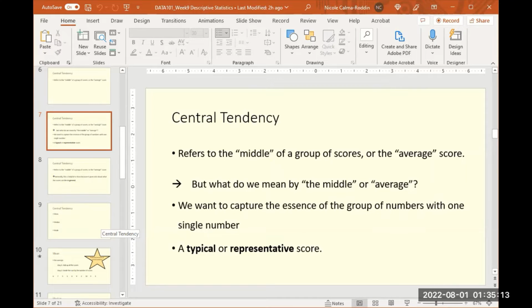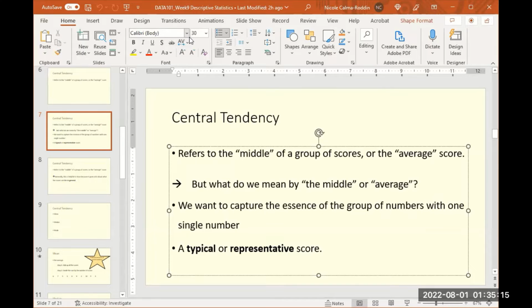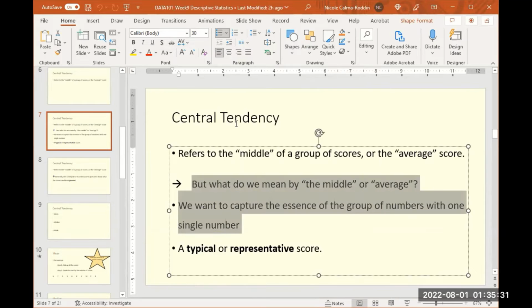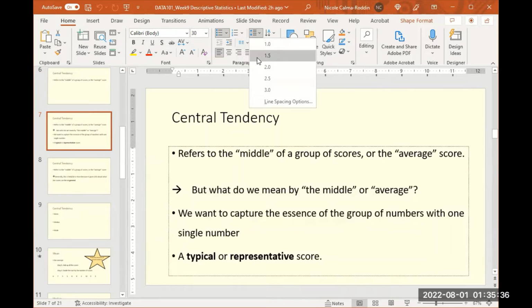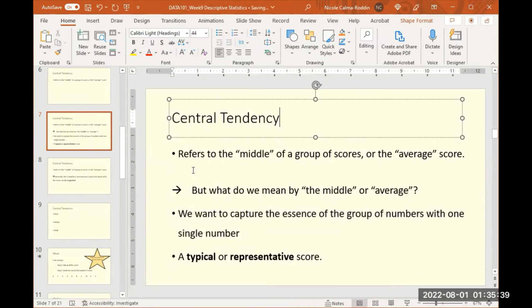I want to make sure that all of your text, of course, is large enough. So I like to make sure that the font size is pretty large. I usually try to not go under a font size of about 24-point font. Usually I try to go a little bit bigger. And you also want to make sure that you're spacing out your lines. So if I highlight over here and look at my line spacing, I usually like to make sure that my line spacing is at about 1.5. This is, again, really going to make sure that nothing's too cluttered looking. There's lots of space between the text, and that's really going to improve readability.